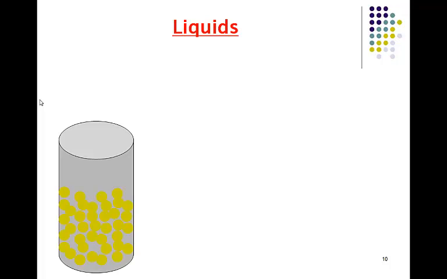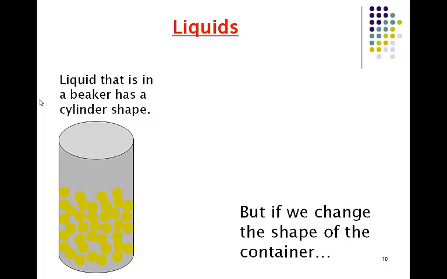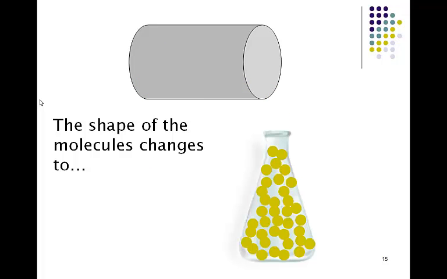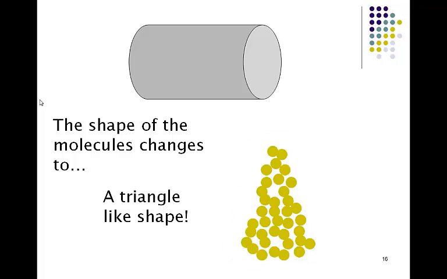But now if we take a look at a liquid. There are those particles in the liquid. And right now, we would say that the beaker has a cylinder shape. But if we change the shape of the container from a beaker to, say, a flask, the shape of the molecules changes to a triangle shape, to a pyramid, or perhaps even a cone. We still have the same number of molecules. Those molecules still take up the same amount of space. So we have a constant volume, but a different shape.